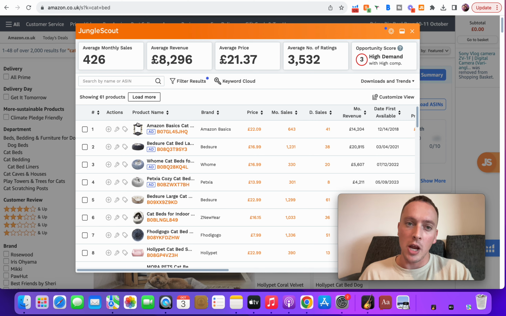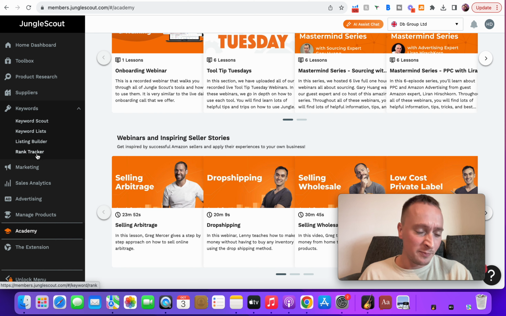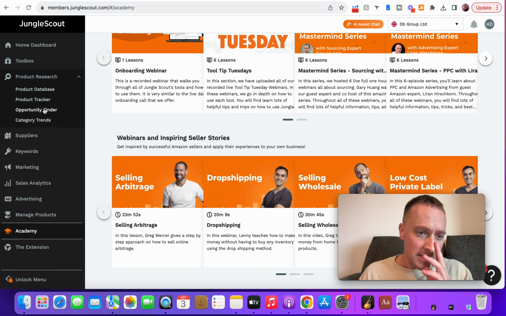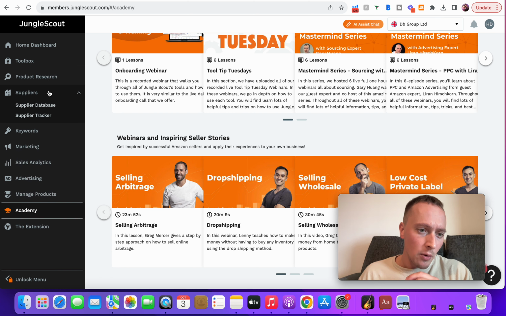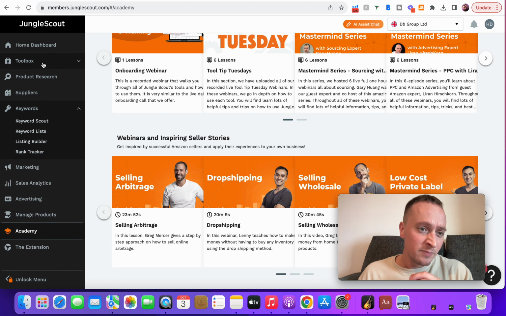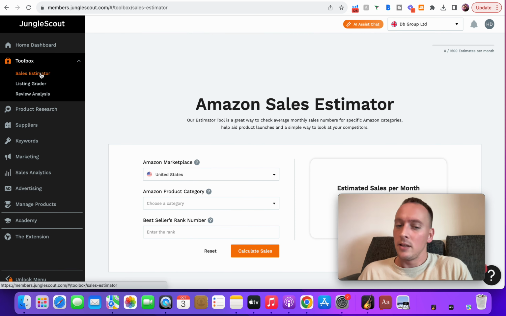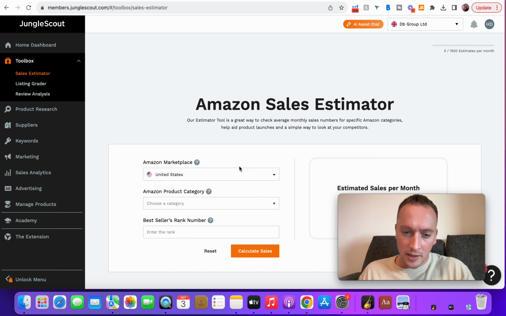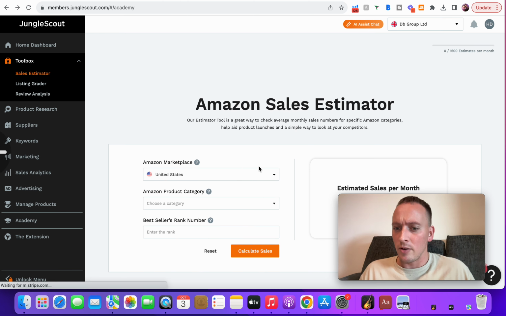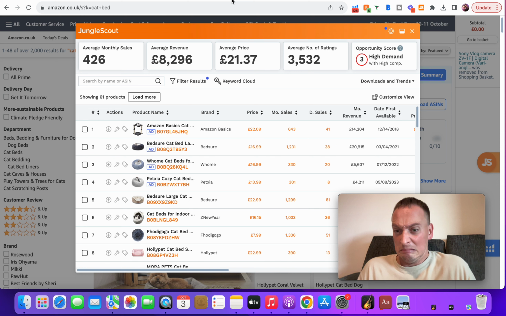So what you have to do on Jungle Scout is go on to product research, and you have to go on to sales estimator and type in your product there or whatever, and it will tell you how many estimated sales it's got. What is that? That's like 2008 data, you know, like going, what are we, old school? What is this? It's 21st century, you know.